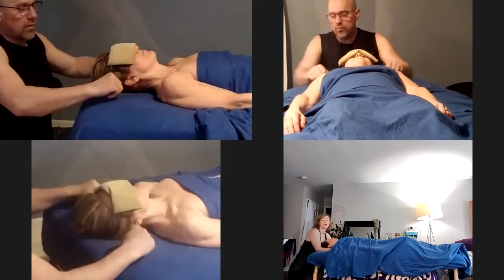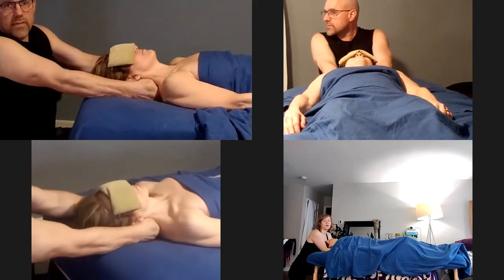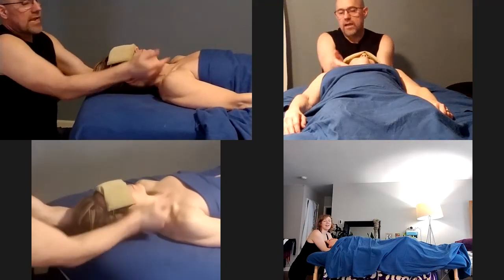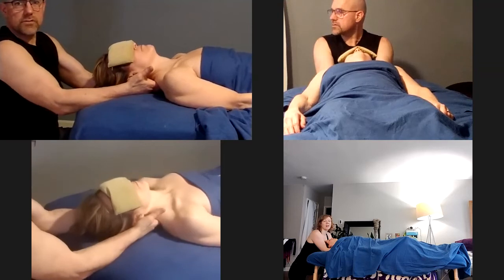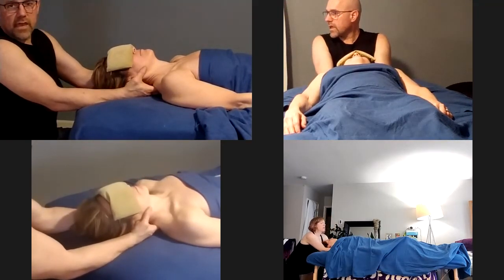I get pretty deep. So I just take my fingers loose, set them in, blossom like a flower, and I'm about right here and here under her spine. I can lift her, do what I want to do. That makes sense? Yeah. Okay.